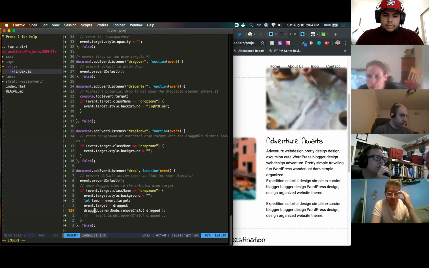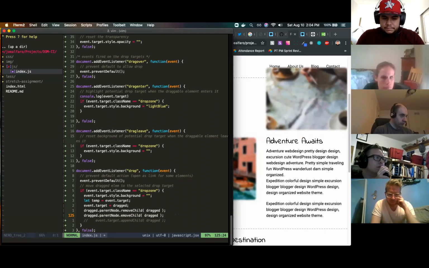And then we can do drag.parentNode.appendChild, and we'll give it the thing that we're currently on, so event.target. So we're adding everything to the end of where you're moving it to.